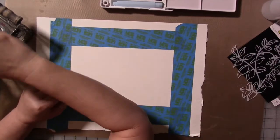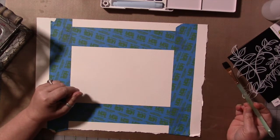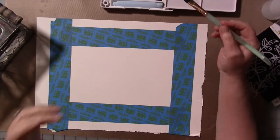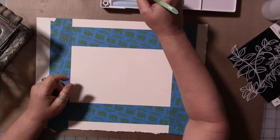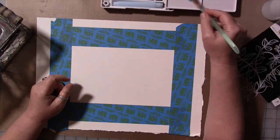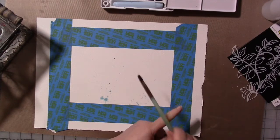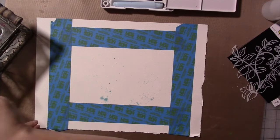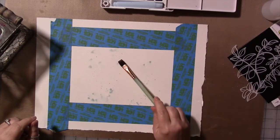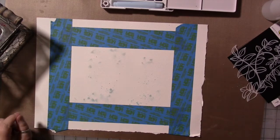So what we're going to do is take a flat brush. This is a Princeton Neptune half inch flat. It would be helpful if I actually put my glasses on my eyeballs. Yeah, half inch flat. Okay, and we're going to take a blue here. I'm going to go with a cerulean blue. And then I'm going to add some extra water, so it's kind of watery and thin, light. And we're going to just do this. Splatter, splatter, and add some water. Diffuse some of the dark spots a little bit. Okay. Then we're gonna dry it.